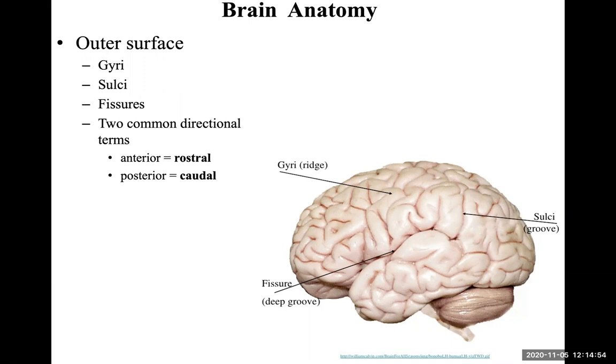So if you were looking at the outside of the brain, this is what the brain would look like. And what you would notice right away, as far as the landscape, if you will, of the brain is concerned, is that again, it's convoluted, it's folded. Each one of those ridges created by the folds is what we call a gyri, or a gyrus. And then the folds themselves, of course, are going to create grooves. So these shallow grooves are what we call sulci, or one is a sulcus. And then there are also some deep grooves, and those deep grooves are called fissures.